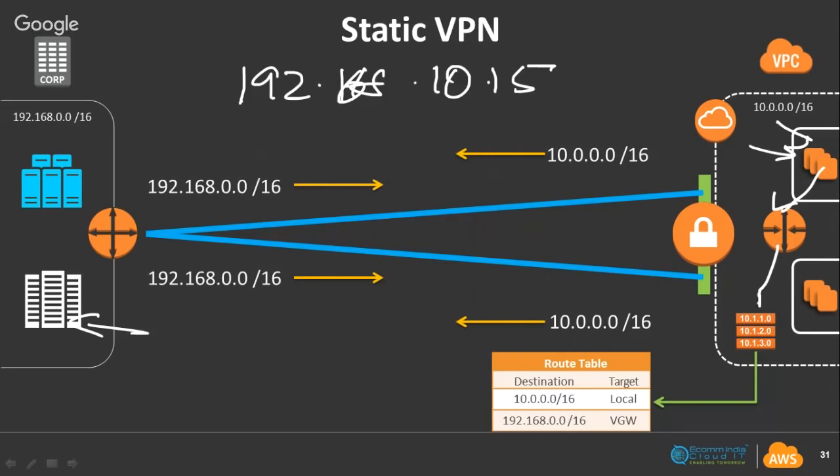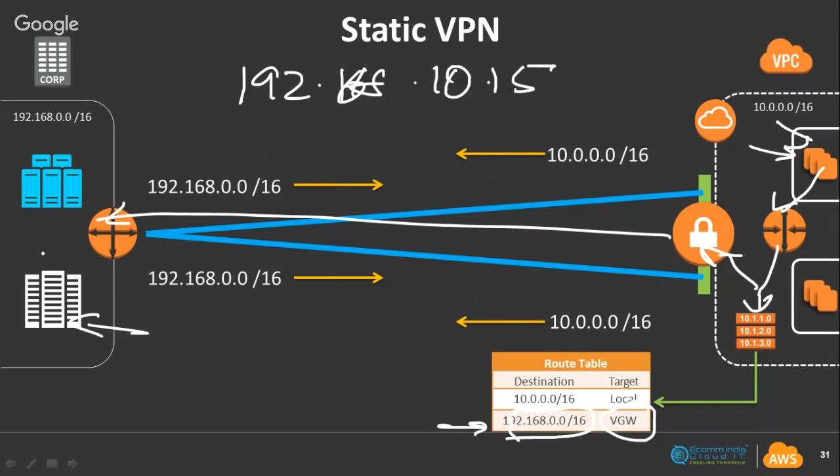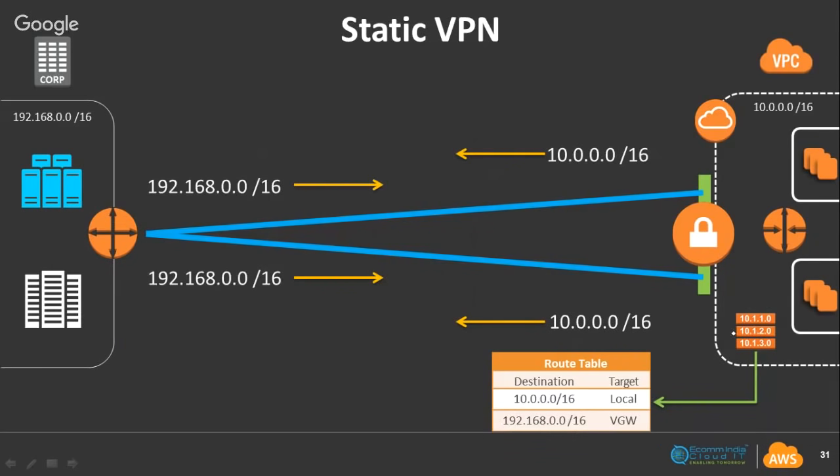The router will look at the route table and it sees an entry for 192.168.0.0/16. And as you can see, the entry goes to the virtual gateway, right? So that communication gets forwarded to the virtual gateway, that sends it to the customer router, then obviously the customer router will send it to the private IP as well. It's simple. It's the same as the route tables that you create for the internet gateway, etc. As long as you have the routing information properly mentioned in the route table, that should be fine. Now this is static routes, right?